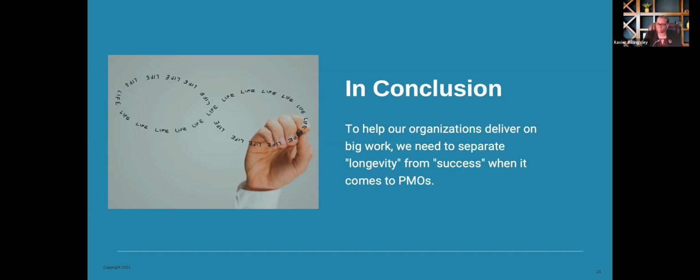One last question is, how is it that the organization gives a temporary PMO massive control, but not the FTE committed PM? What is the real reason for lack of confidence in the organization and not allowing the PM to do their role? Can you state that back to me one more time? Yeah, I'm sorry. Sorry about that. I was trying to read through it. How is it that the organization gives the temporary PMO massive controls, but not FTE committed project managers? What is the real reason for lack of confidence in the organization and not allowing the PM to do their role?